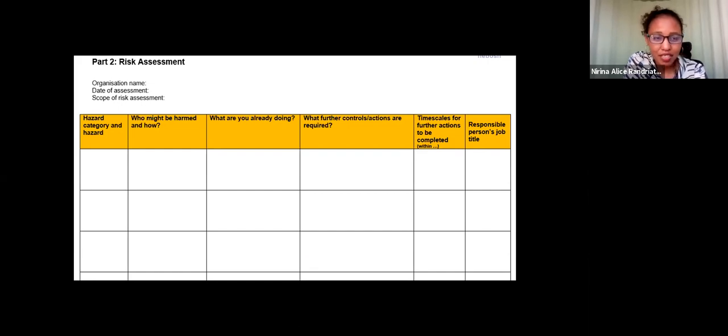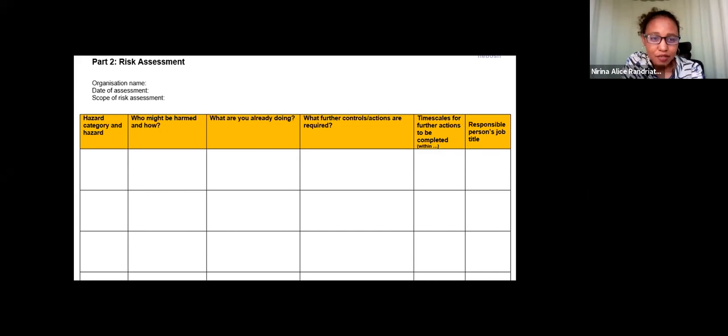If you miss, for example, you only mentioned the hazard, you didn't mention the hazard category, or the other way around, that will be a fail because the criteria says that the risk assessment table must be properly completed, all sections. So if you miss anything, then the criteria is not met, then you will fail.